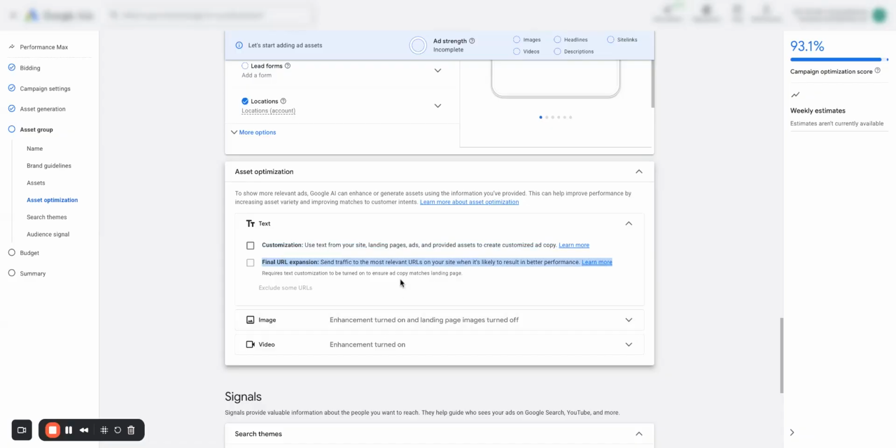Final URL expansion, keep this off. What this means, if you're familiar with a dynamic search campaign, it's almost like a function of dynamic search where you're allowing it to go past the URL that you actually put in here. Because as you can see at the top, there's only one URL you can input.